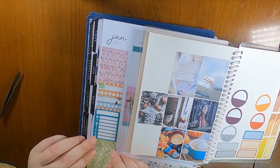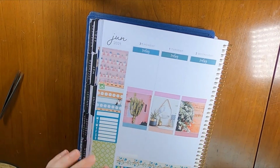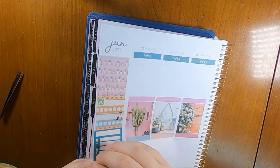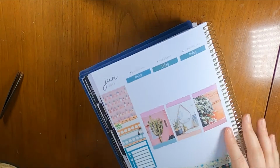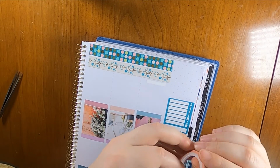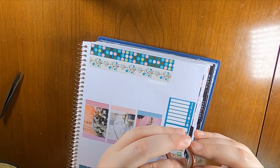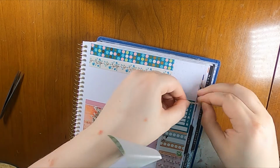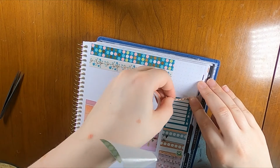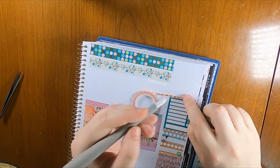Sure, let's just go with it. There. This is a leftover, I think, from Bella Digital Designs. I'm not sure, it comes from somewhere, not really sure where. I'm putting this down because there was still a tiny amount showing at the bottom, and I would like to hide that.